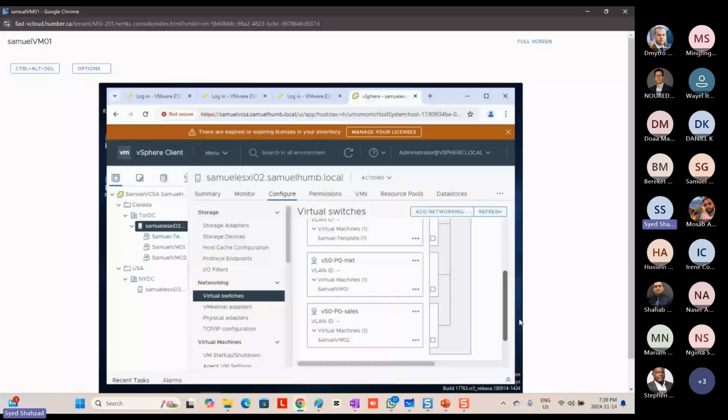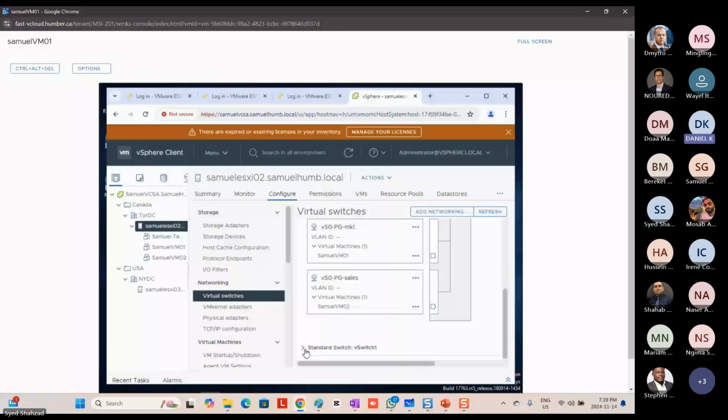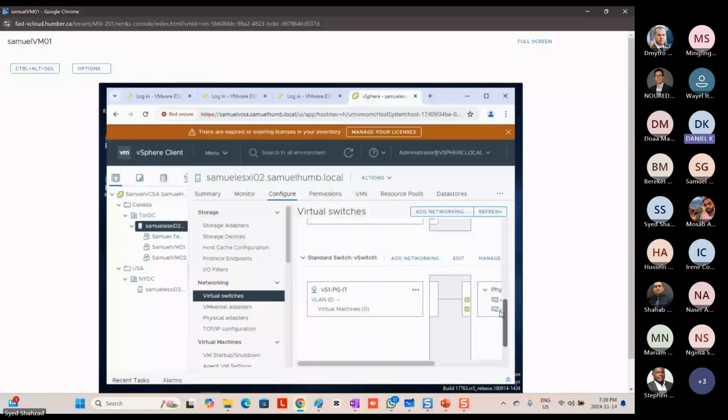And if I expand vSwitch 1, which is at the bottom, this has 1 port group, and the port group name is according to the standard switch that it's connected to. It's connected to vSwitch 1, so it's VS1, right?